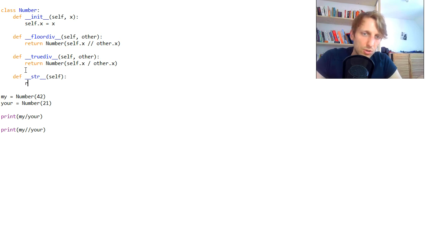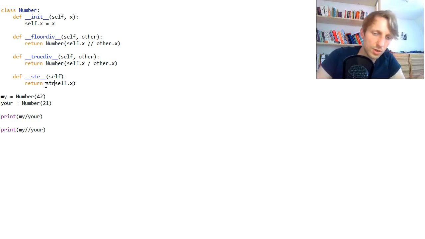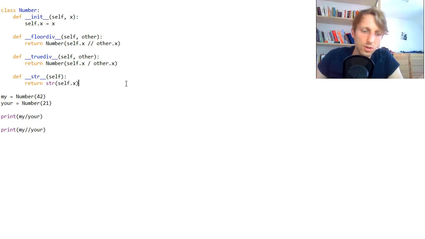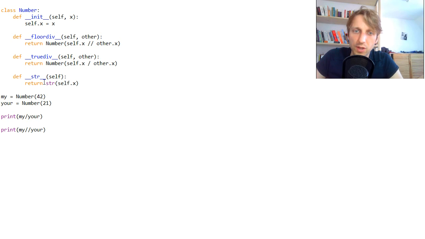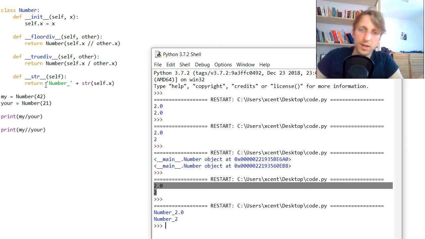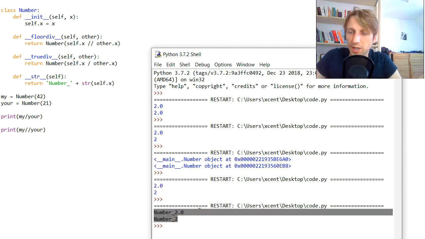We return self.x as a string value, converting it to a string. Okay, so now if you run this, we actually get our representation, and we can also maybe add a number prefix to it, so that we really see that the result is actually a number object.